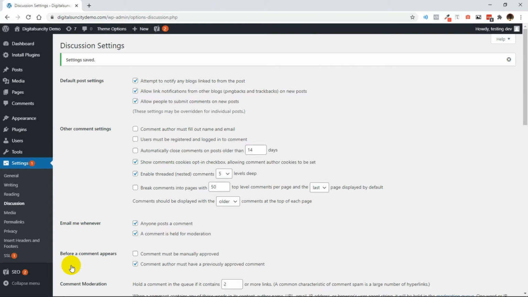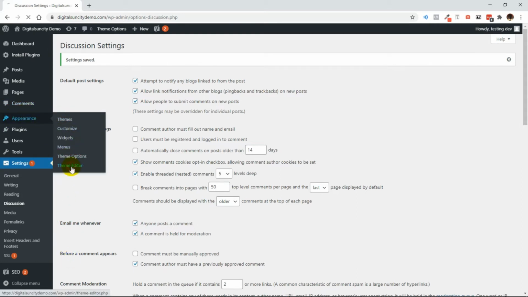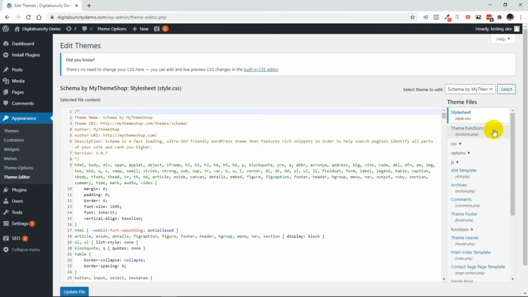Simply removing this checkbox wouldn't tell your users that they can leave comments without providing a name or email address. So you would want to communicate this by showing the name and email fields are optional. So you'd like to show them, right? So that they can know that okay, this is optional. So in order to do that, you can go to appearance and then click on theme editor. Now go to your functions.php file.